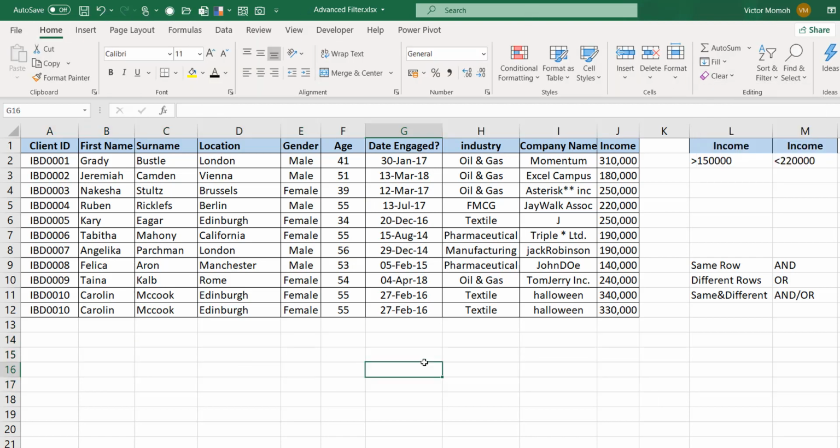Let's now see how we can combine multiple columns with multiple criteria. Just an example to help. Let me write it here.